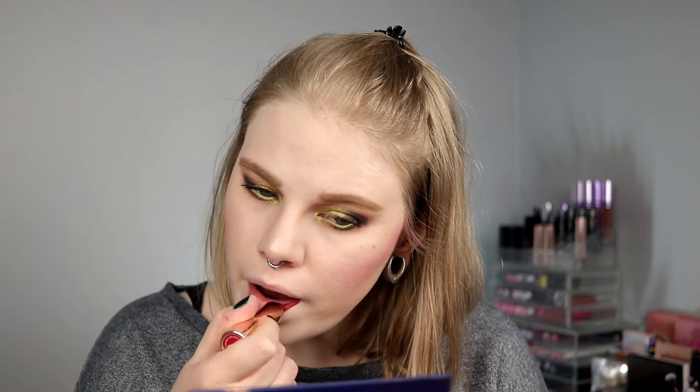For my waterline I took Crossed from Colourpop. I'm just going to put on this lipstick, which is Liquid Courage — I don't know which formula this is, I don't even know if it's still available. I'm just going to slap it on, stop talking, and just do it. Bullet lipsticks are not my favorite — I think it's so hard to get a good line on my lips, but this worked good.